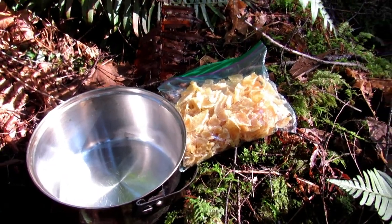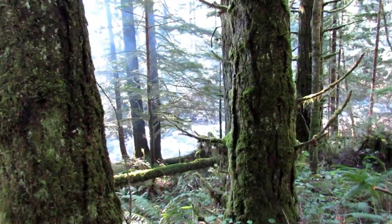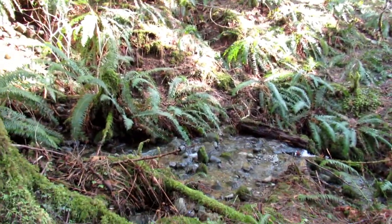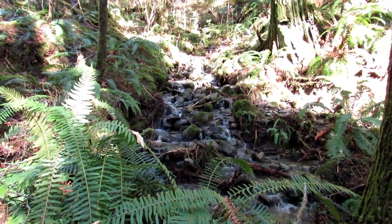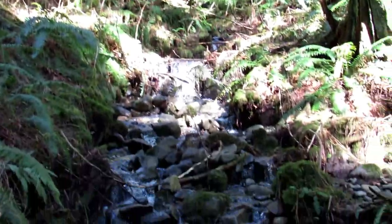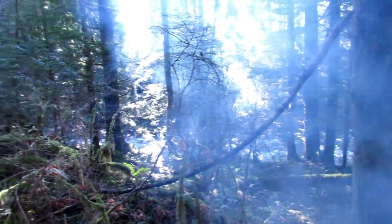Okay guys, we found a spot a little bit off the river there. That river's screaming, so it'd be really hard to do any video with me talking anywhere near it. And we're still right on a stream here, as you can see. Beautiful little side stream that comes in down this little hill here, and it goes down and meets up with the big rager. We're on top of the waterfall now.